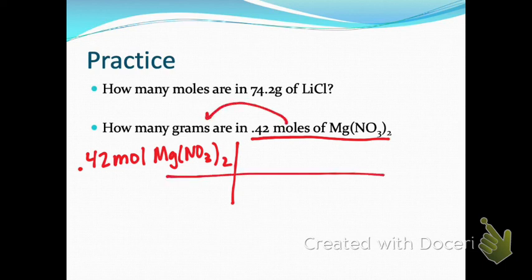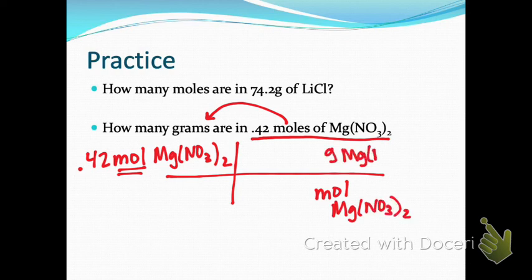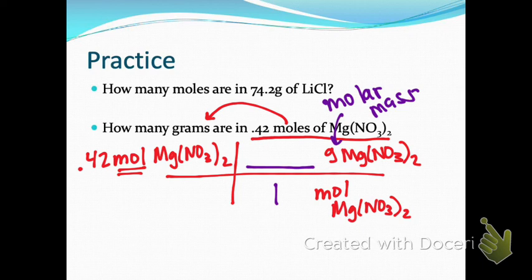Okay, we want to go directly from moles to grams. Can we do that? Yeah, using molar mass, we can go directly from moles to grams. So this time moles goes on the bottom, right? Because if it's here, it needs to come down here to cancel. So I'm going to go moles of MgNO3 2 to grams of MgNO3 2. What did we say moles always gets? The 1. And what do we know? What always goes with grams? Is it a certain particular number? Grams always gets the molar mass. So that number has to be calculated. Molar mass always goes with grams.